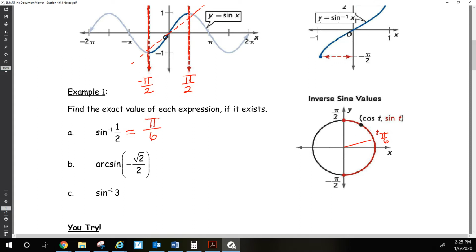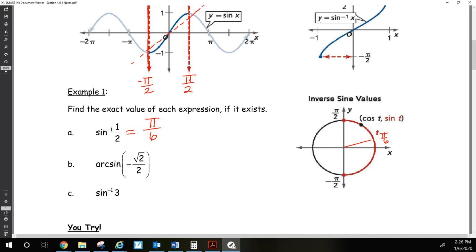So notice for sine theta, we're plugging in an angle value, and it's spitting back out a number. For the inverse, we're putting in that number value, and it's spitting out an angle measure. You're going to flip what you put into and what you get out of it. Arc sine looks fancy, but that's just a fancy way of saying sine inverse. Arc sine of negative square root 2 over 2 is the same thing as sine inverse of negative square root 2 over 2. You'll see it either way in your math classes going forward.